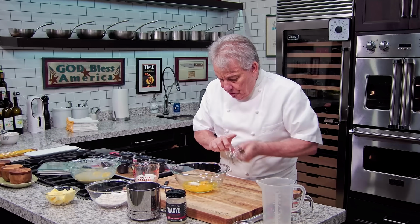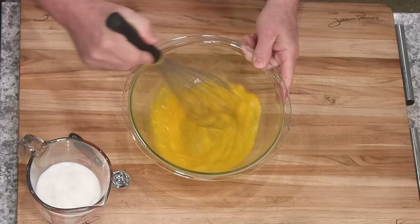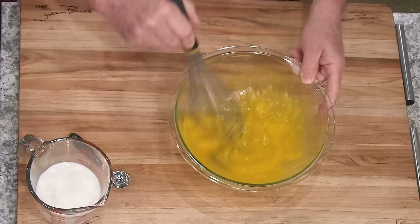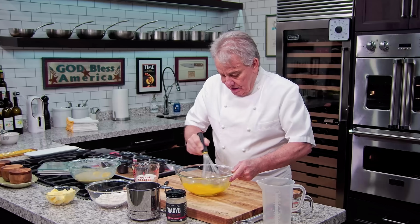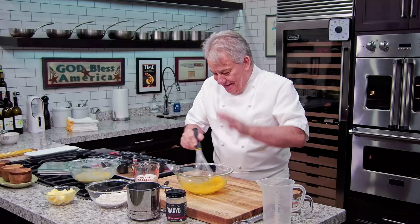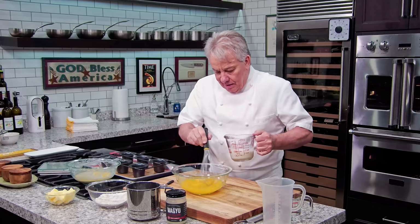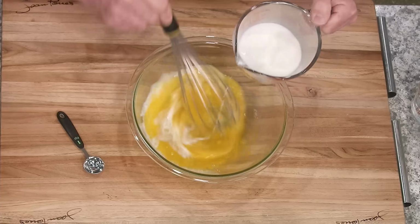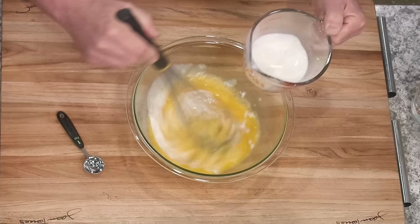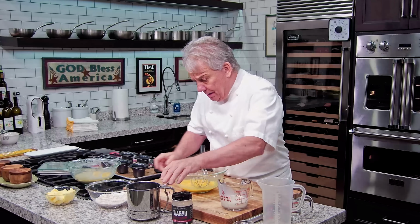All right? So all we're going to do is we're going to break the egg. This is not difficult. Mix the eggs, break them first, put a little air in there. We're going to put a little bit of milk in there. And then we're going to put the flour, all-purpose flour. Don't be using any cake flour or self-rising flour, okay?